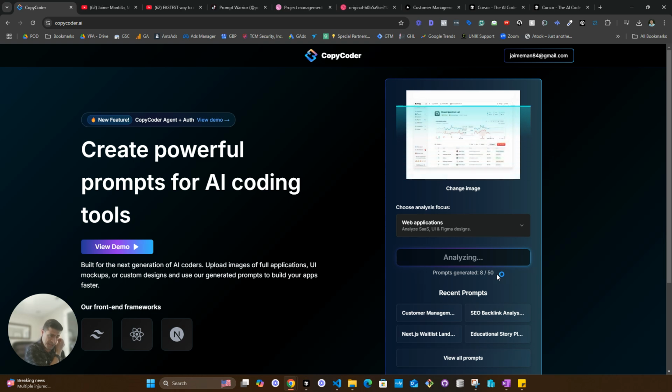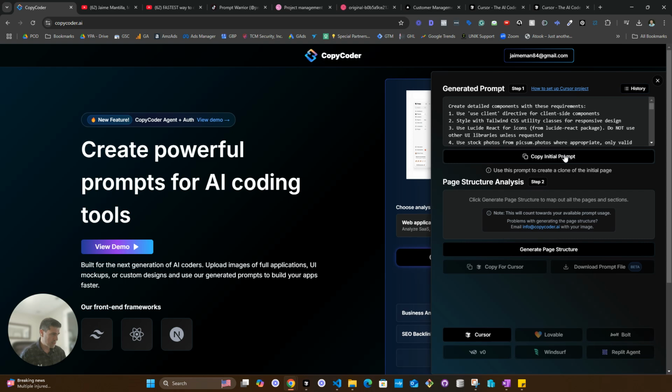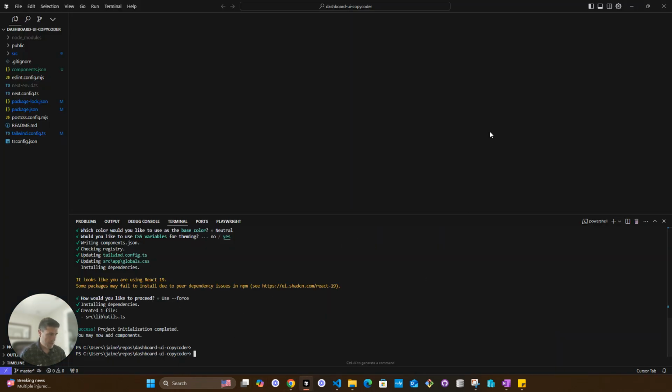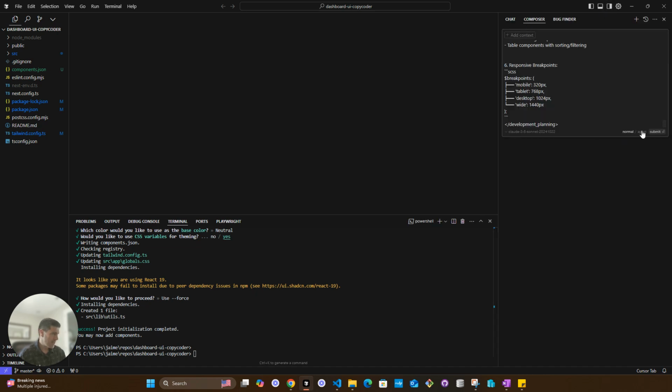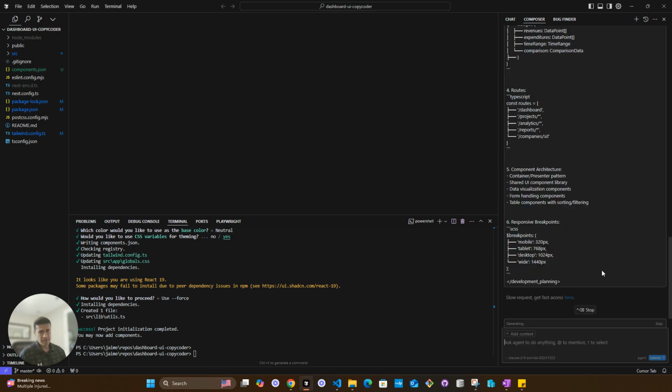You click generate prompt. So it's analyzing the actual UI to see what are the changes that need to be made, and then it's going to give you a prompt, which I'm going to copy, and then I'm going to come here to my composer. This is the composer. I'm gonna paste that here, and I'm just gonna do agent mode, which is YOLO mode, to just continue and fix the stuff that needs to be fixed without you having to give it that much information. On the second step, you may have to say yes or no, depending on what you want. But again, it's mostly like natural language.